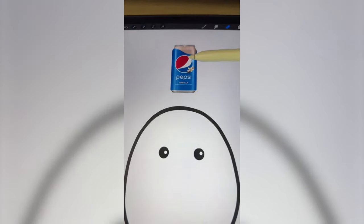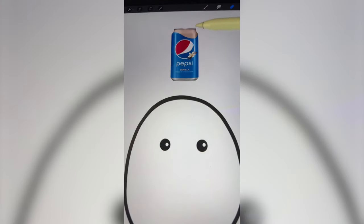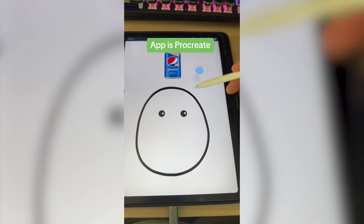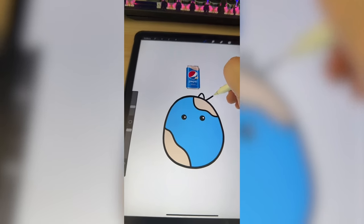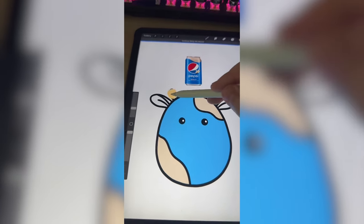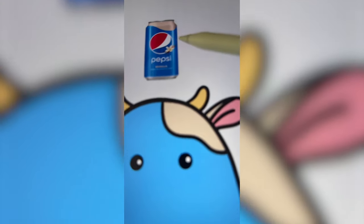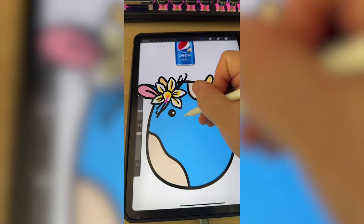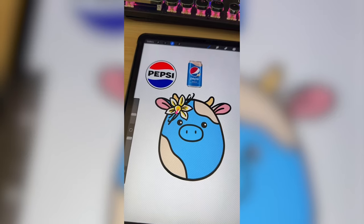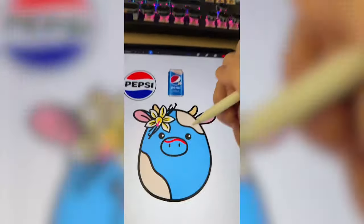The way this can looks with this little swoop up here kind of reminds me of the cow squishmallows. So I think I'm going to make a blue and kind of this off-white color cow and probably put that little flower from the vanilla somewhere on it. I'm going to make it blue and draw on the little swoopy. Now I'm going to add on the horns and the ears and color all of that in. My favorite part is that one ear gets the cream color and then the other ear gets the blue color. Now we need to add on that little vanilla bean flower — I'm thinking we put it on this side almost like it's a hair clip. Now I'm going to add in the cow's little snout. My last thought is what if we make the Pepsi logo be inside the nose? So I'm going to draw that in and here is the final result.